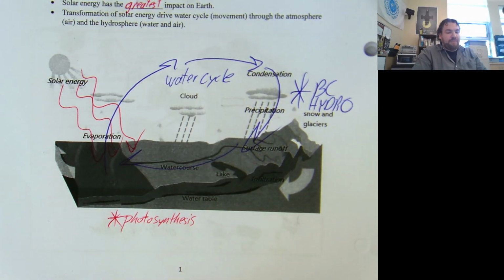BC Hydro is called BC Hydro because so much of the power that we get, we benefit from having these big hydroelectric dams. Water flows over, spins the turbine, generates power. You also learned about that in grade 9. If that doesn't happen because we don't have any rain, now all of a sudden BC's got a problem. We become no better than those prairie provinces that have to burn gas and coal to power themselves. Or, I mean, they got solar, they got wind, but they've also got a lot of oil to burn. Okay, flip the page. That's solar energy.